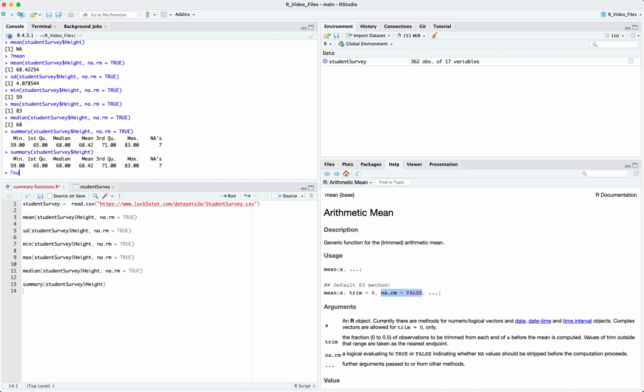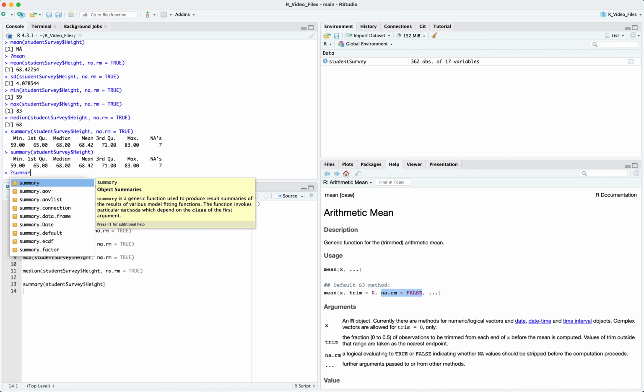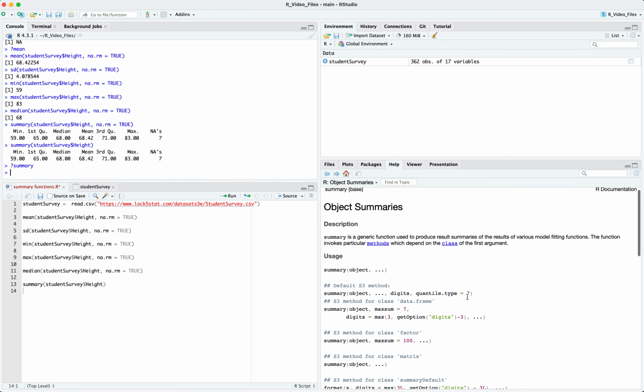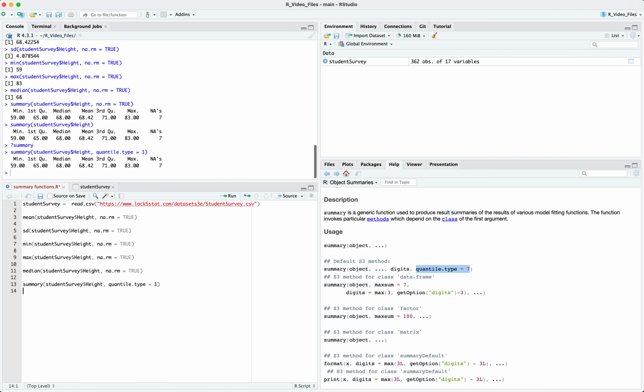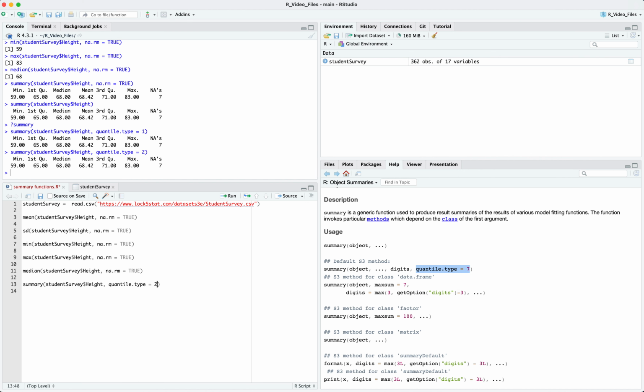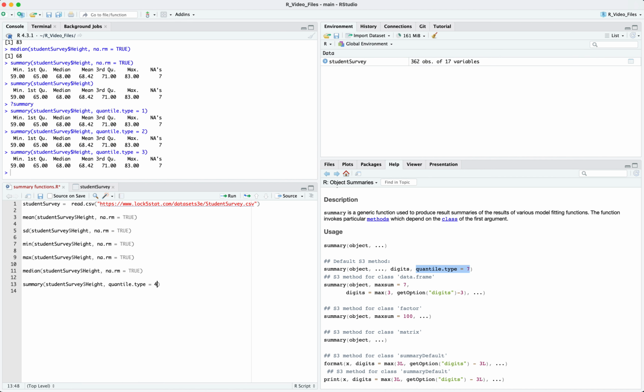In fact, if you look at the summary function, there are a lot of different things that are going to pop in here, but this first one up here is the one that we are looking at right now, and we see this quantile type equals 7. There are a lot of different methods to calculate these quantiles, the first and third quantiles. And in fact, we can see that if we change this value from the default of 7 to, say, 1, we may see different values. In this case, we didn't see anything different. 2, we're still looking at the same. 3 and 4, so this will be the time we can see, oh, maybe everything stays the same.